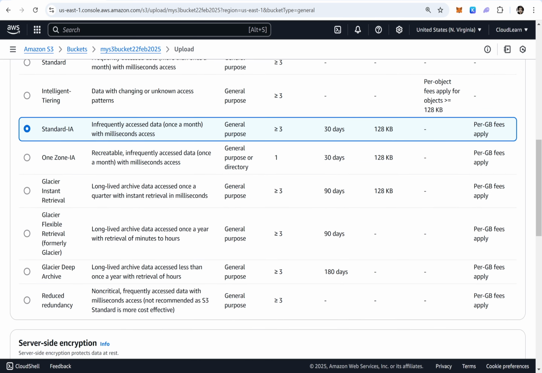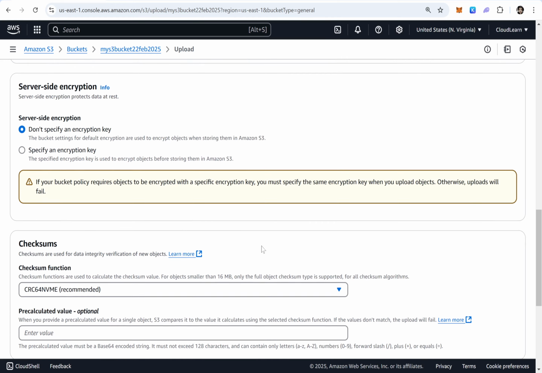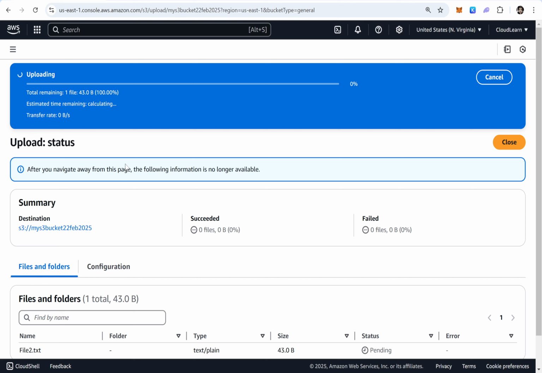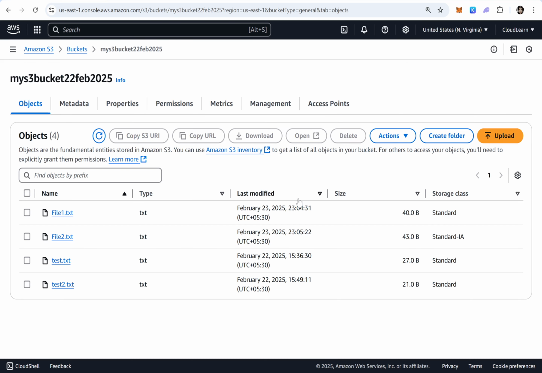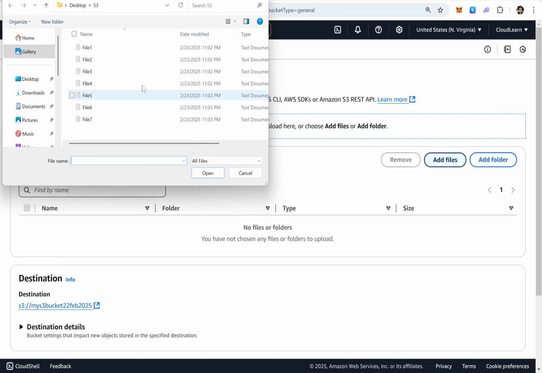Here you also get all the information about each and every storage class. Select the required storage class and click on upload. The same way, I will upload the remaining 5 files using the other 5 storage classes. See here, file 2, standard IA. Let me quickly upload all other objects.